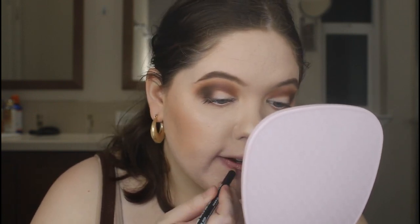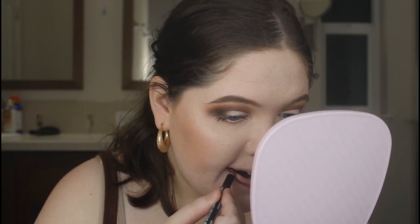And to finish off this look, I'm gonna do my lips, and I'm gonna use my NYX Suede Matte Lip Liner in the shade Mansion. It's just a dark brown shade, and I'm just gonna line my lips with that and fill them in.